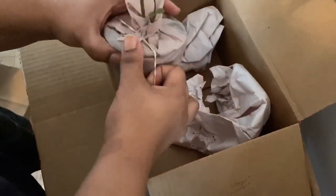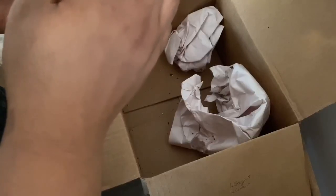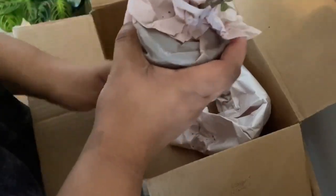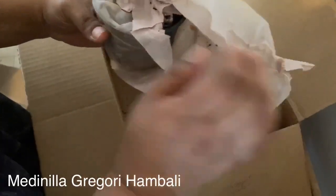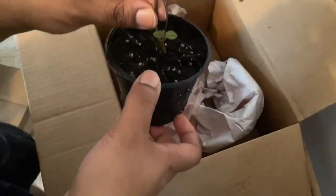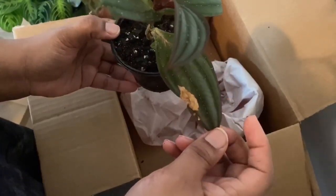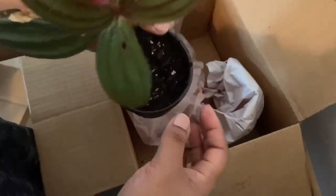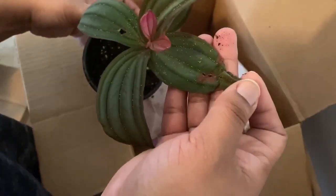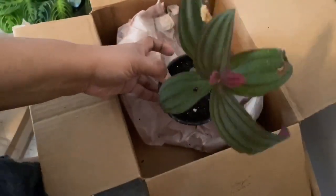This second one right off I notice is a lot more wet — I'm guessing this is the type of plant that needs that moisture. I can't remember what it's called, I'll have to put it on screen. I first saw this plant on another Instagrammer's page. You can see there's some damage on that leaf, and this one has a little hole in it — so more leaf damage on this one.